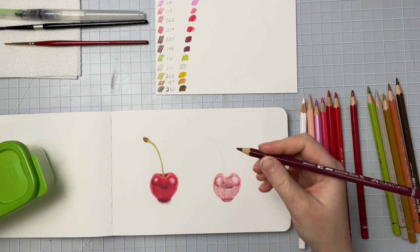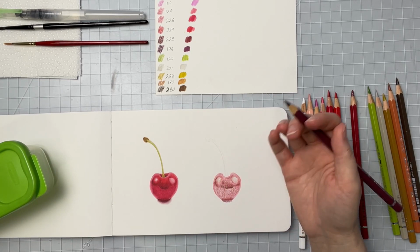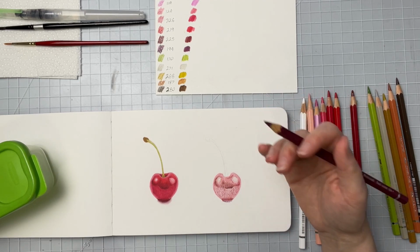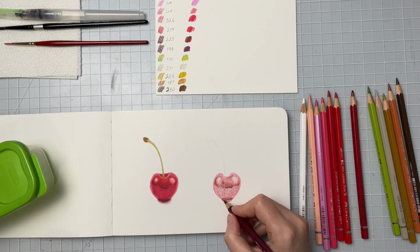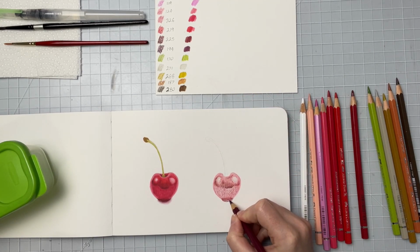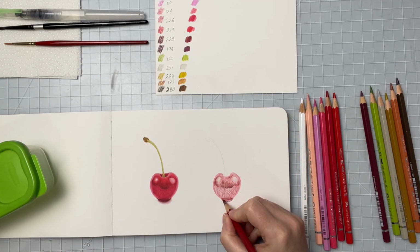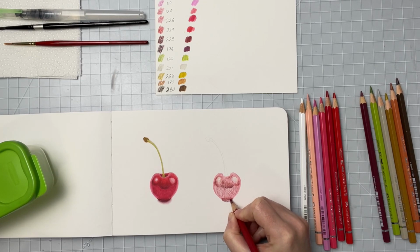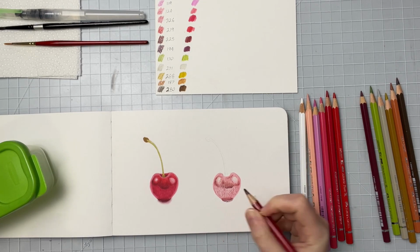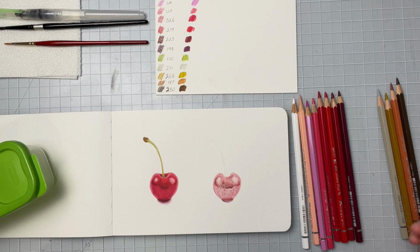Now I'm choosing to go with a punchier color. You could make your shadow a gray or a black, you know, do it that way. But really the red of the cherry is reflecting onto the table. So there would be some red in it, and it's a dark color. So I'm just getting like a 2-for-1 in this, really. There. And then I'm just going to go back in with that dark red and put just a tiny bit of it towards the top of that shadow right near the cherry, because that's where the most red in the shadow is. Okay, so now we're going to move on to our stem.